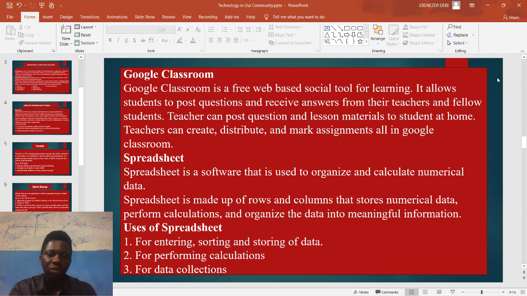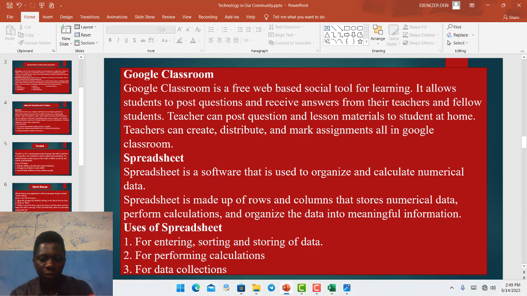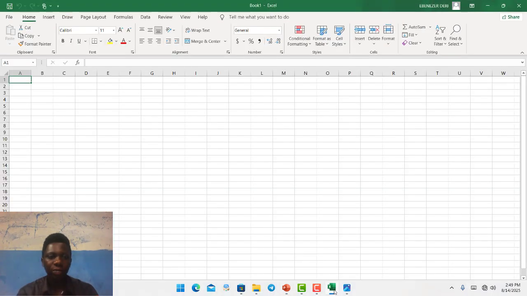Let's talk about the spreadsheet. Spreadsheet is a software that is used to organize and calculate numerical data. Spreadsheet is made up of rows and columns that store numerical data, perform calculation, and organize the data into meaningful information. Now, a popular example of spreadsheet is the Microsoft Excel. This is the interface of Microsoft Excel. We said spreadsheet is made up of rows and columns.